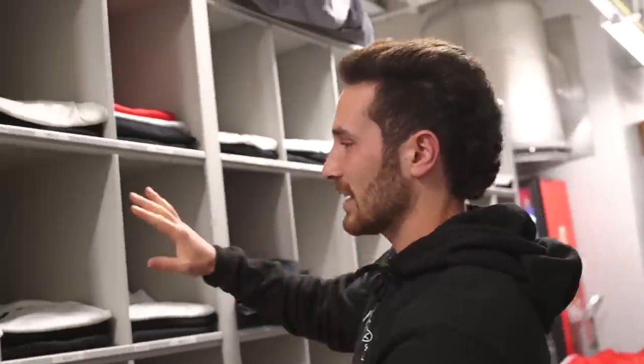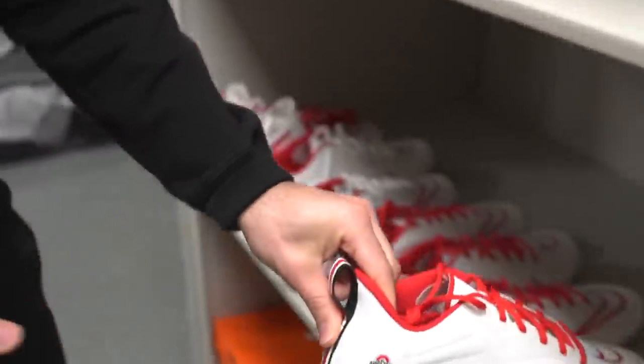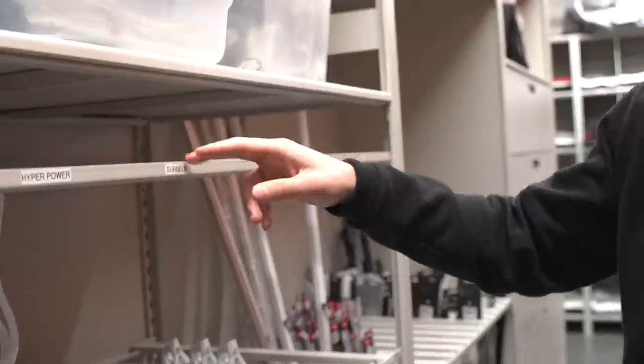Here are our little bins — Zubatrix, number 11, these are our travel pennies. Now we're into the lacrosse shelves. We got the team-issued cleats this year coming in here, miscellaneous stuff. Obviously we have Shast, STX — the best lacrosse company in the world. Same thing: lifting shoes, some more heads, Hyperpower, surgeon, Stallion, shoulder pads, and then some more gear.